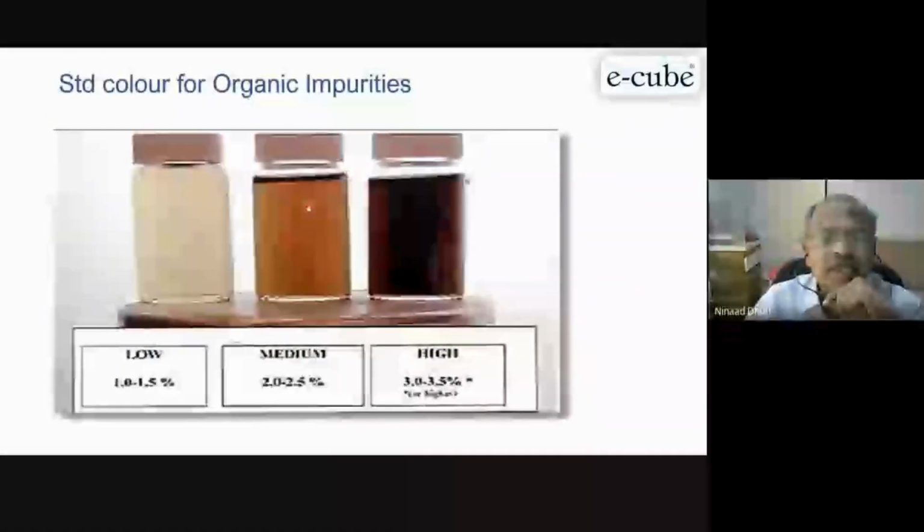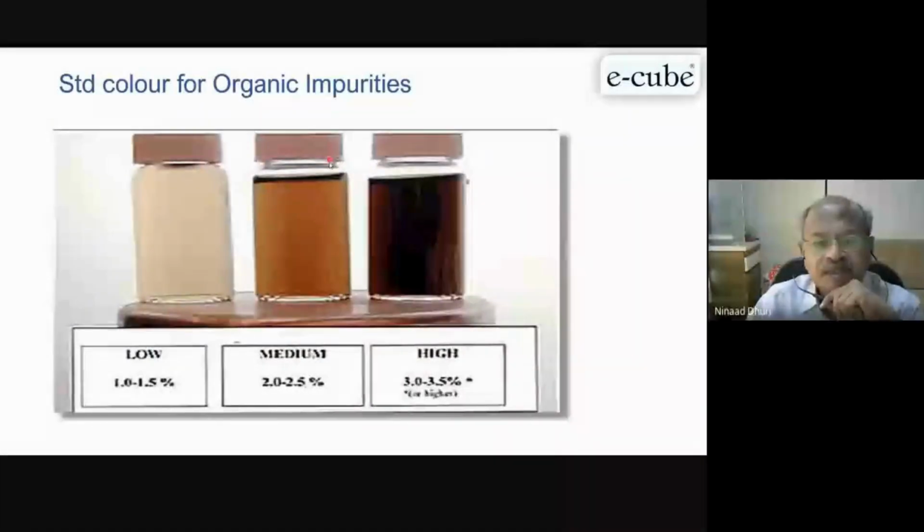That color you can compare like this. So this is our acceptable limit. This is not acceptable. Once this color is formed, you have to wash the material and recheck again. Once it comes to this, we can use it in concrete. Otherwise, you should not use it in concrete.